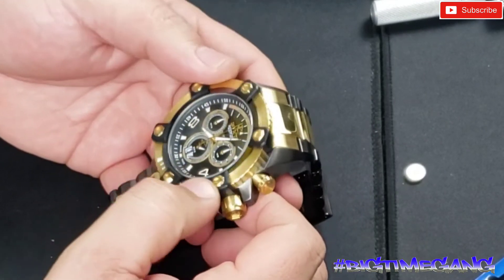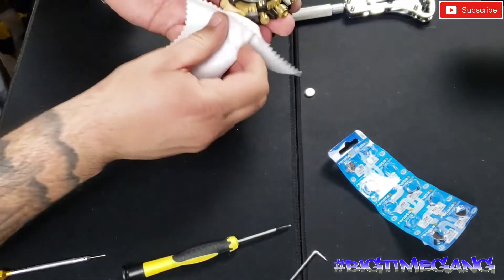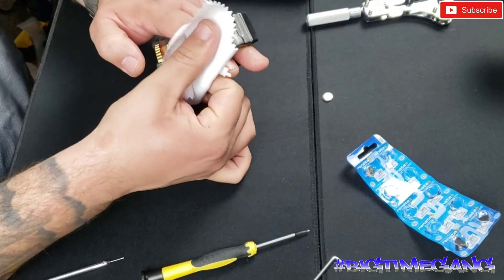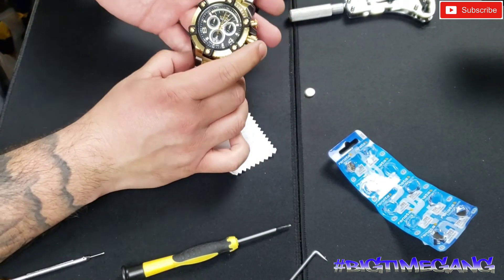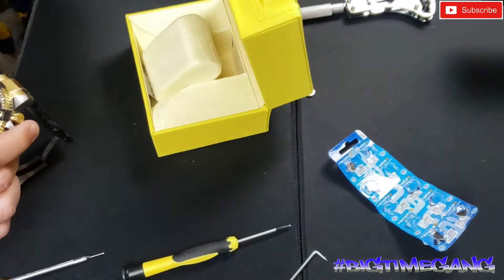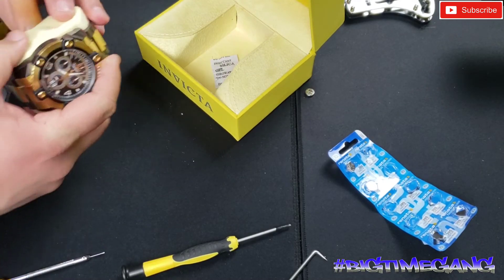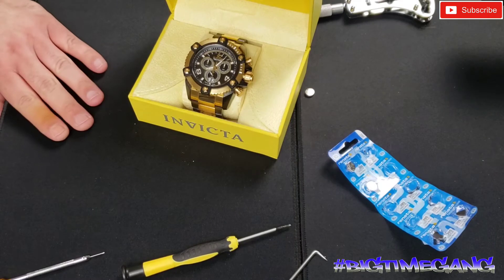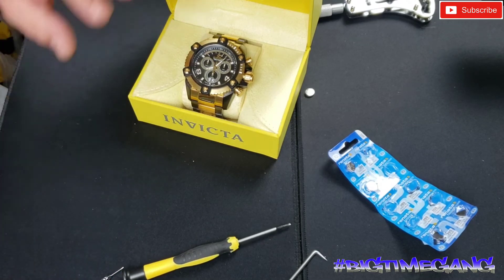There it is — a little smudged up from my greasy hands. Like I said, this is gold and gunmetal. It's one of my used watches, so it's not perfect — it does have some imperfections — but I think it's a beautiful watch. Swiss made reserve, you can't go wrong. So we'll put it in the Invicta box, get some bubble wrap, wrap it up. Trap, I hope you enjoy it. You got much love and respect, brother. Looking forward to hearing from you when you get it.